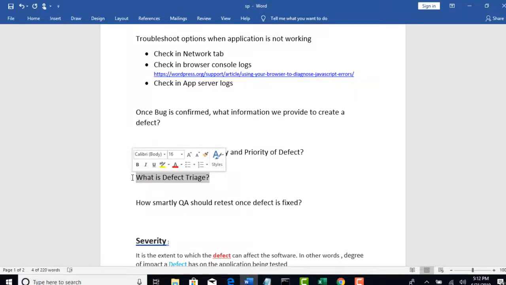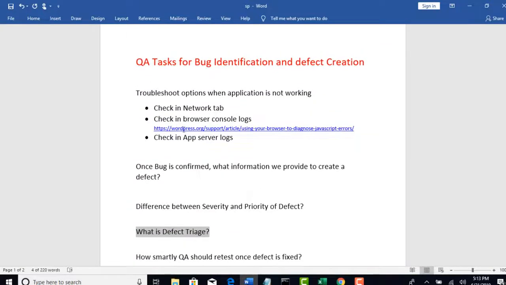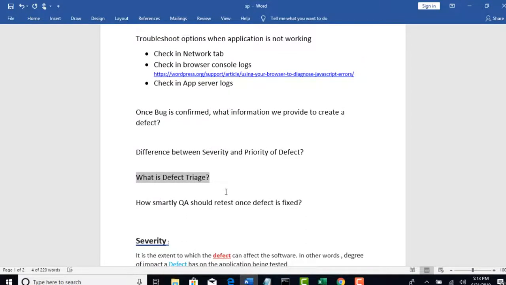Okay, based upon the triage, it will go out, and based upon the values we give here, the dev team will start picking them up and fixing them. QA also needs to be there, because you need to explain how exactly this defect can be reproduced. No matter what you mention when creating the bug, you can give all the details, but still you should represent yourself in talking about how the defect got raised and what scenario can replicate that bug. So this is the best meeting to assign this.